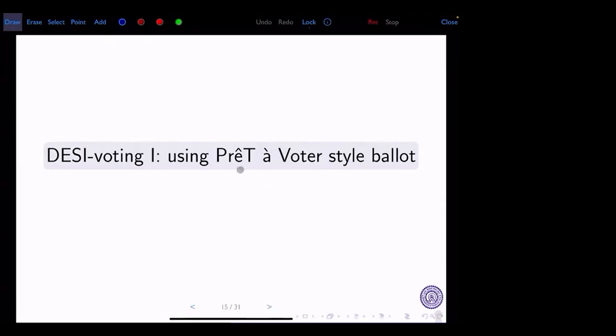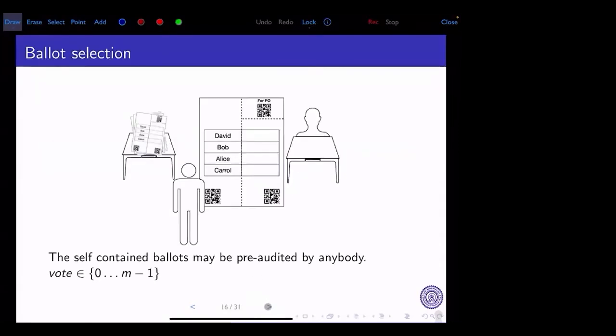So the first version, I'll use not a DRE, but a Preta Voter style hand-marked ballot. So the ballot will look like this, again, a random order of the candidates. Since it's Desi voting, I should have used names like Lallu, Kallu, Billu, perhaps. So I'm sorry about these Anglo-Saxon names. But continuing with David, Bob, Alice, and Carol, those come in random order. You've got a right-hand side for marking, and you've got a left-hand side. And votes are 0 to M minus 1. So we are assuming that even if it's a multi-race election, the ballots for one election are not confused with other ballots. If you have multi-race, just have another table and the ballot for the next constituency in a separate table. That's how you choose which race you're voting for. But every vote represents an integer between 0 and M minus 1.